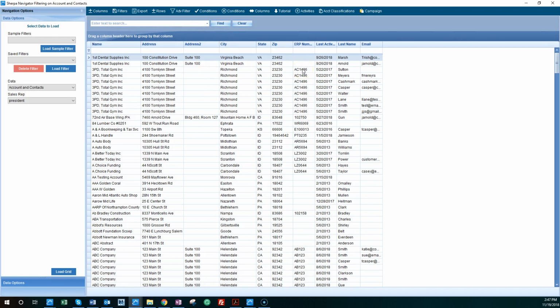Now if this is a filter that we like and we're going to run it often, we can go up here to Filters. As you can see, we have Personal Filter and Global Filter. A regular user will not have access to the Global Filter, but an admin or manager would. That way you could go ahead and choose Global Filter, save this filter, and any of your users could use that filter as well. If it's just a personal filter, click on Personal Filter. You can give it a name, click OK, and then it would be saved here under your saved filters.